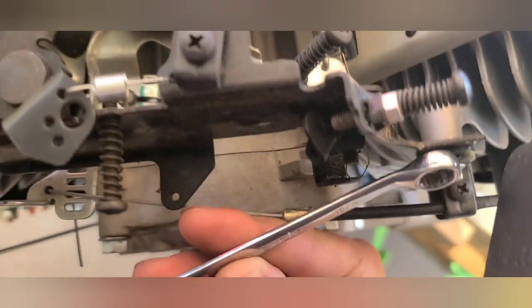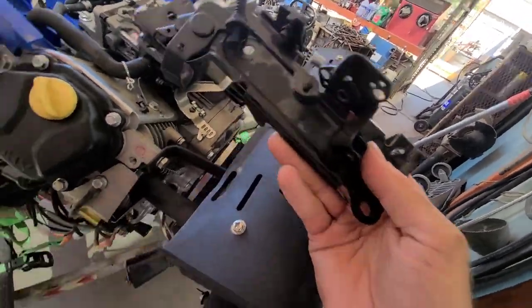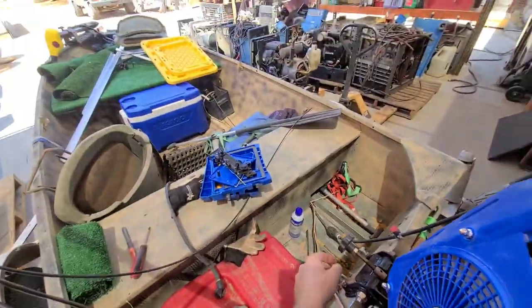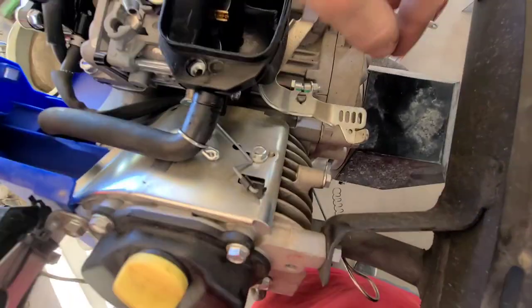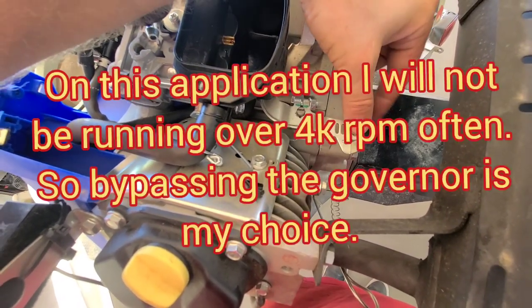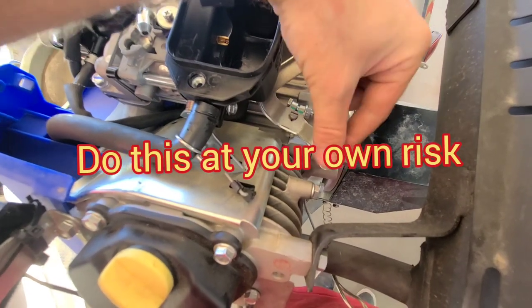Okay. Take those guys off. A 10 millimeter, and there's two of them to take out this. We got a linkage piece. All right. And then you take off this piece right here and put it to the side. You're not going to need it anymore. Then you take this guy off, because you're not going to need it anymore. Lots of parts here so far. You're not going to need no more. So what I think I'm going to have to do, because I'm lazy and I don't want to actually remove the governor, is I'm going to pin it to this side so that way the governor isn't just free spinning around here.